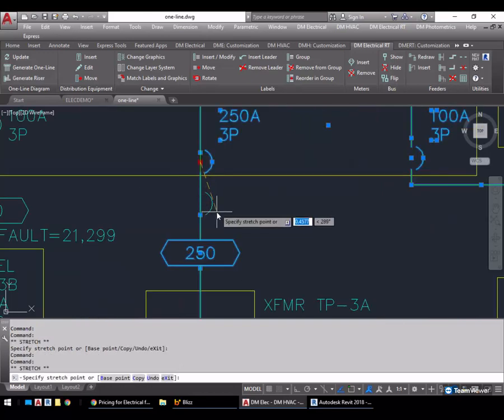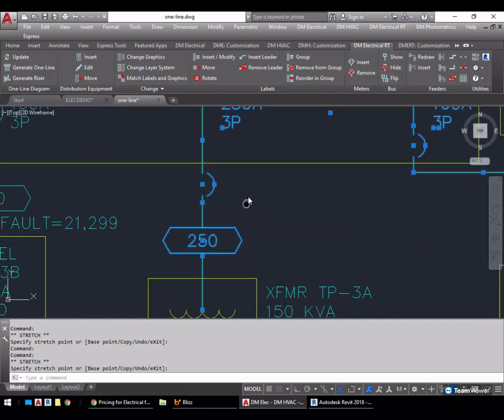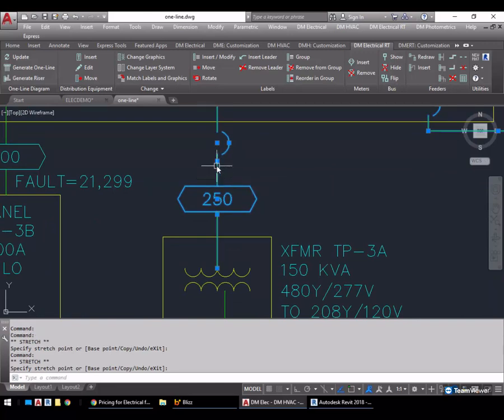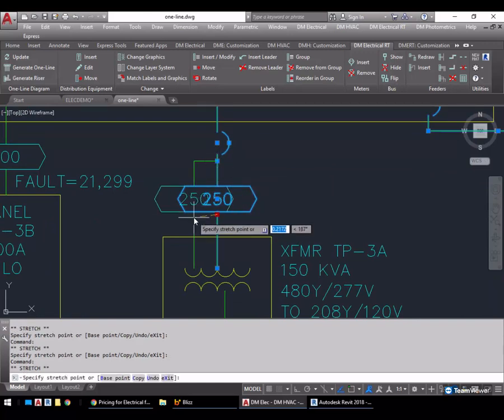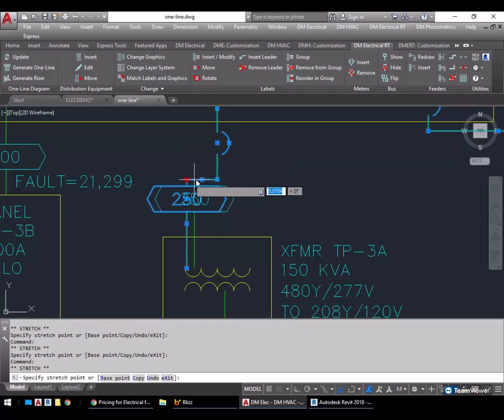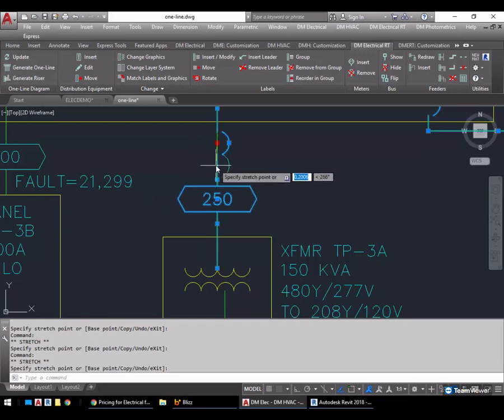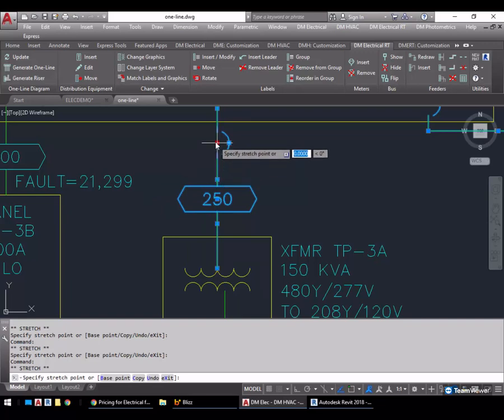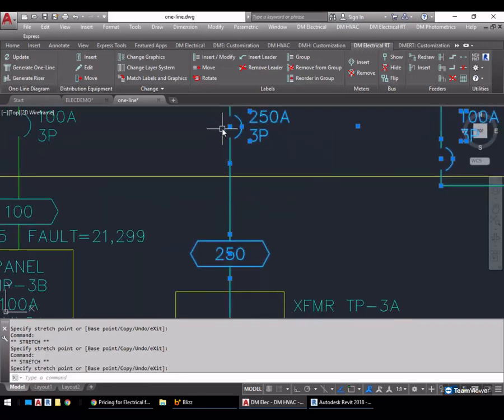So if you do have a feeder, again, like this, where it is hitting that middle section, and you need to get the overcurrent protection in there, you can grab that. Typically, it's probably simplest if you pull it out. You can either get rid of this if you know it's just going to be a vertical section, or pull this whole little piece down, straighten it all back up, and then you can get your overcurrent protection down a little lower. So just be aware that that's how we do our initial generation of those feeders, and that's what you need to do to get things to move around nicely with them.